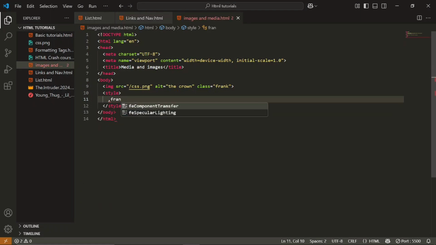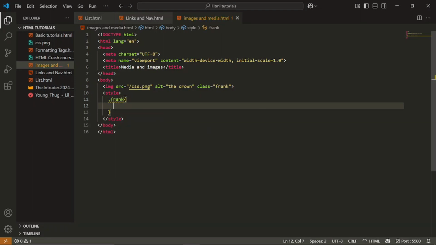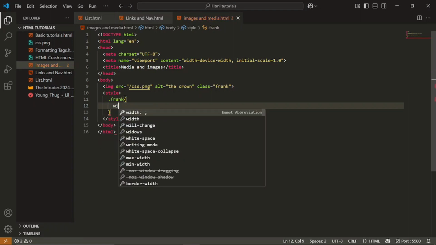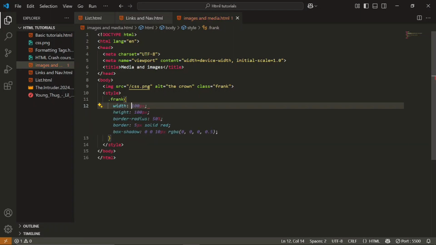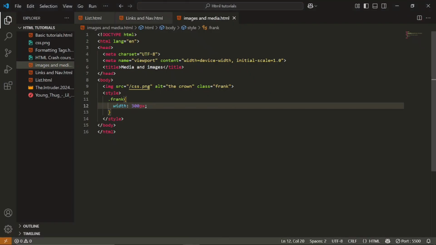Since we are using Frank as a class, we make use of a full stop to show that this is a class. If I give this a width of, let me say, 300 pixels, it has increased. This is another approach to styling your work.